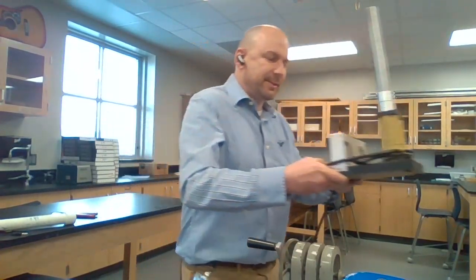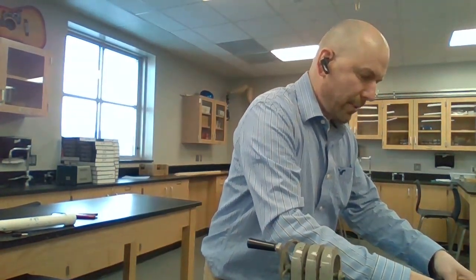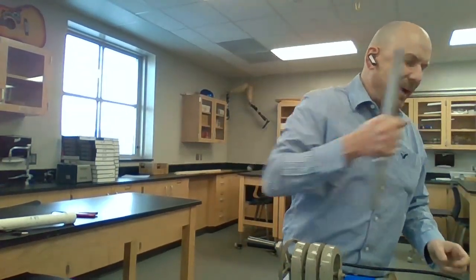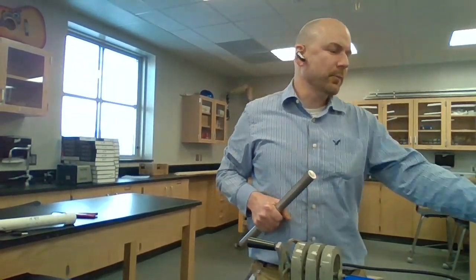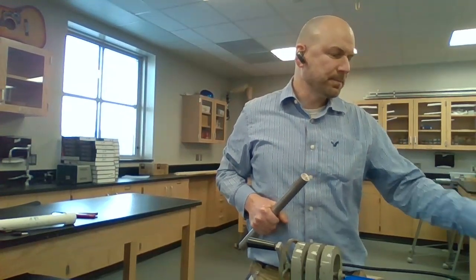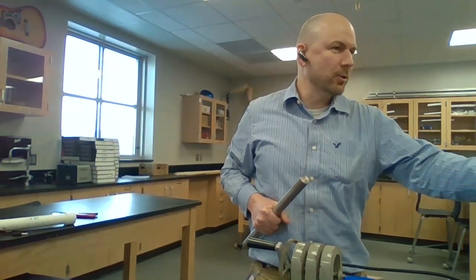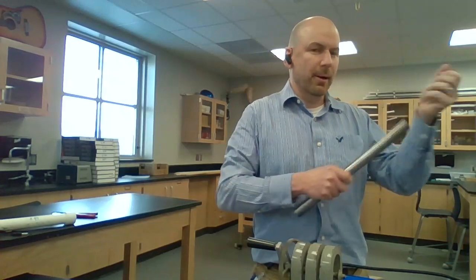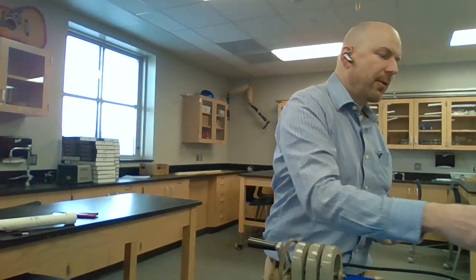All right. This used to be my magnetizer back in the day, upgraded since. You have a single wire wrapped around two different coils. When I turn it on, it creates a magnetic field. Just take this iron bar rod, stick it in here. That strengthens and channels the magnetic field.